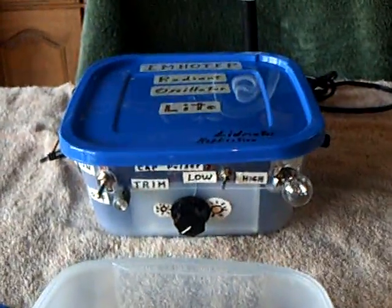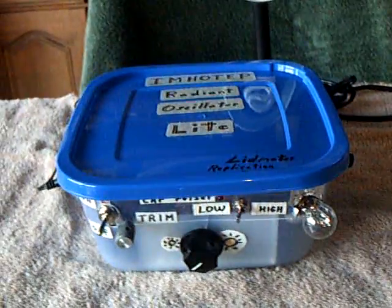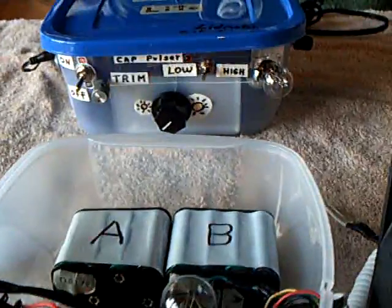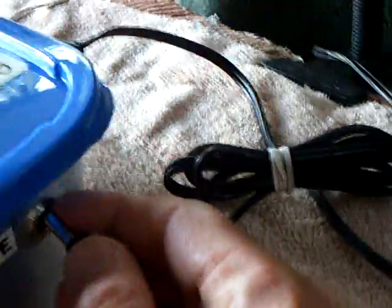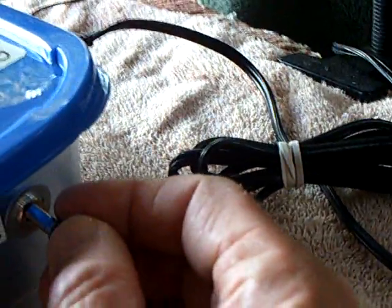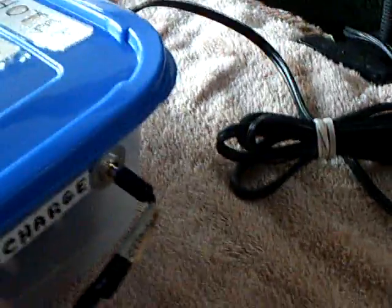These things, in conjunction with the circuitry in the lunchbox — the Hemotip Radiant Oscillator Light lunchbox circuitry, especially with the cap pulsar — were really, really neat. Now I'm going to turn this off. I'm going to plug this into the lunchbox. This is the charge port over here on the side, where if you were charging an external battery, this is where you'd plug it in. That's the trimmer for the cap pulsar there.